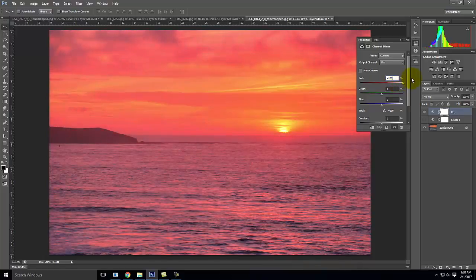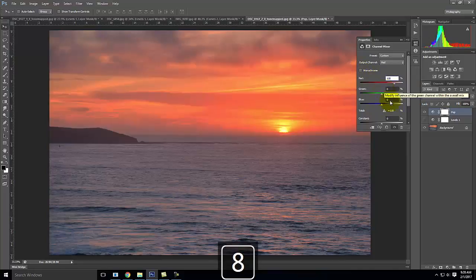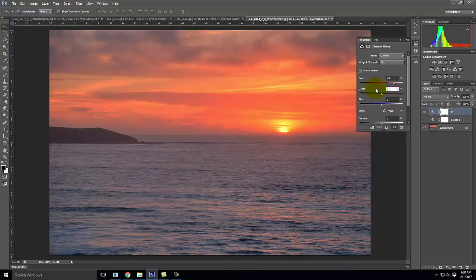Now I also told you that the total should really equal 0. So I'm going to push that to 118, and then on the green and the blue, I'm going to do -9 and -9. This is an arbitrary value. I could do 116, -8, -8. The point is we're doing a little bit of math. In this case, I did 118, -9, and -9. Then I'm going to take the output channel and switch from red to green.